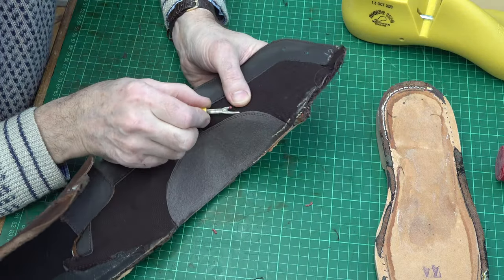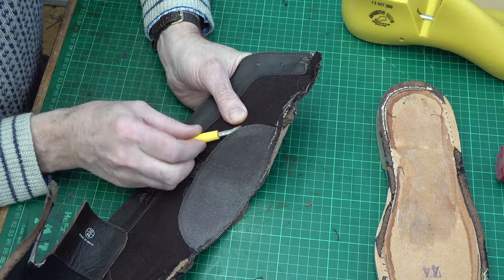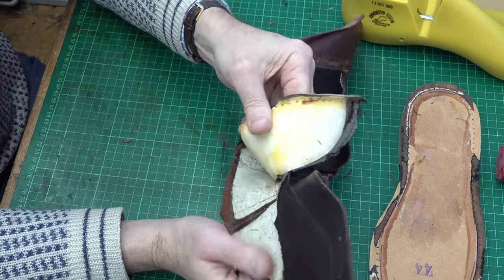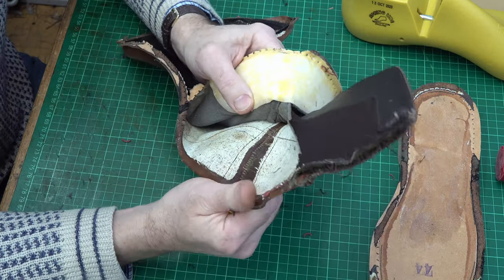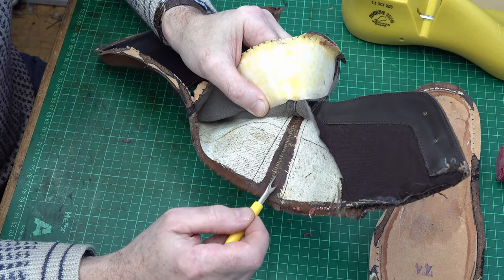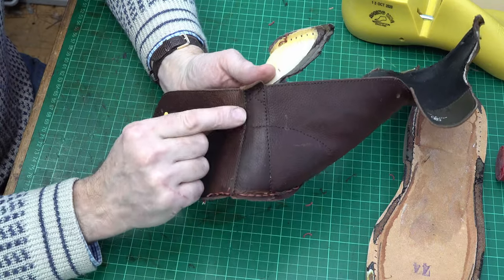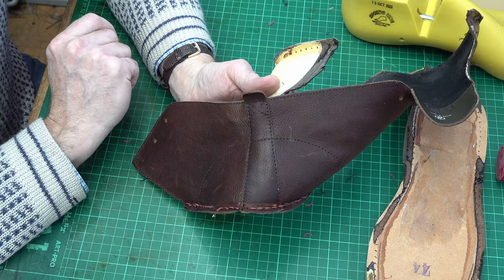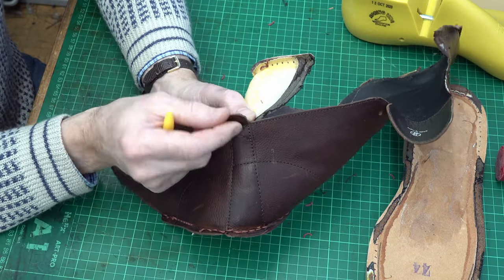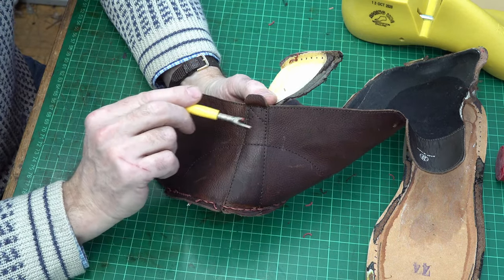That's the heel stiffener, which is cut just where the shoe back ends — it's folded a little bit under, which probably holds it in place at the bottom. It's been double stitched on, so they're obviously using double needle machines on all the stitching. You could actually reuse that heel counter — it's perfectly good. The back seam has this like whipping stitch going up the back, and they've sewn on this outer reinforcing piece with the tab. That's quite a nice construction — quite nicely done, reinforced with a cross stitch at the top.